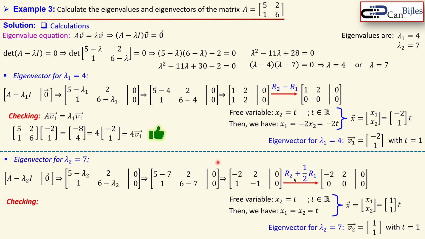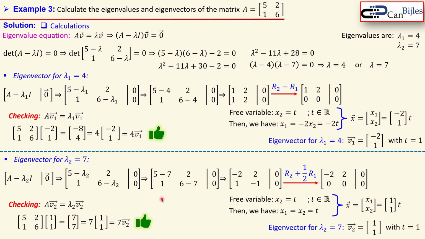Let's also check that for the second lambda and the second eigenvector. So again, we use the eigenvalue equation and we do the matrix A times the v2. Now 5 times 1, 5, plus 2 times 1, so plus 2 will be 7, and 1 times 1 plus 6 times 1 will be 7. But you can also write it down like 7 times 1, 1, which is the eigenvalue here. You see it appearing, and this is the eigenvector v2. So this is also indeed correct.